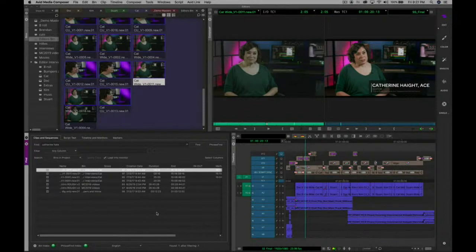A great example of how this tool is used in the real world is there's lots of editors that will use this for what's called frankenbiting. So basically, I need to create some dialogue or a line that wasn't actually spoken on set. I can do that by using my phrase find engine to quickly find all the instances of a certain word when I'm trying to create dialogue that was actually never spoken. So again, a very powerful tool, and this is an option that is available for Avid Media Composer.